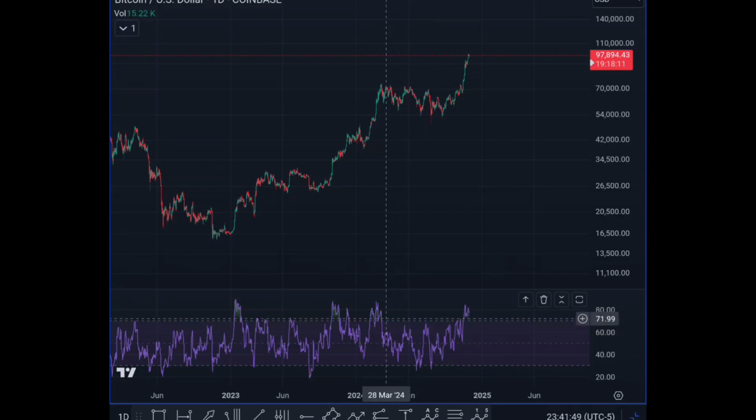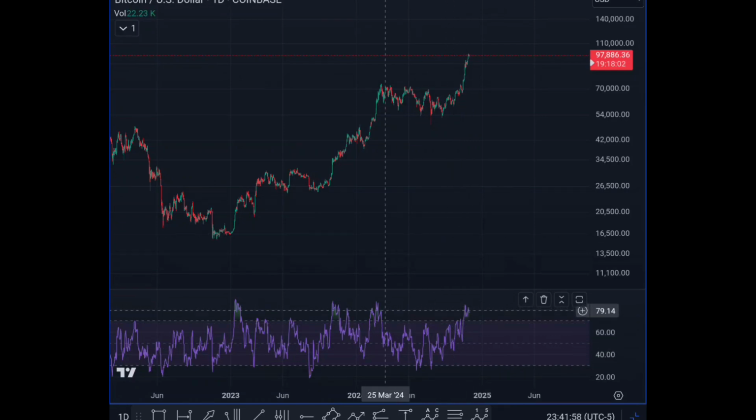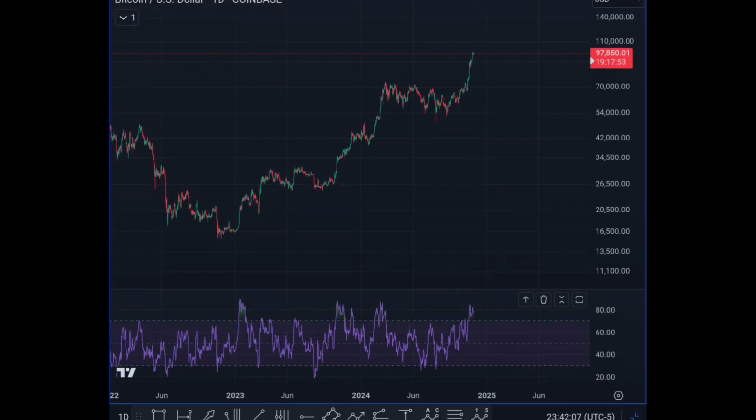So today I wanted to talk about dips, and I have here on the chart price action. Underneath we have the relative strength index. So we do see that the relative strength index is getting into what people call overbought territory. It's in the upper regions. Everybody says, "Ooh, it's overbought and needs a pullback." Maybe it needs a pullback.